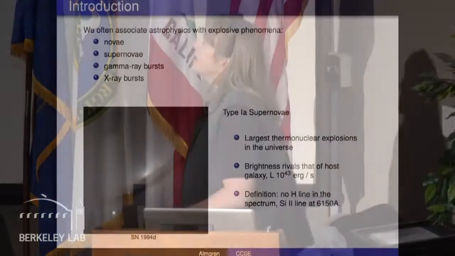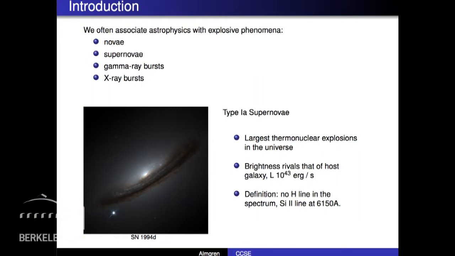So the question is, so what do we want to study in astrophysics? We want to study certain types of phenomena. And when you think about astrophysics, you tend to think of things that blow up. So the first thing you say is, if it's blowing up, it's sure as heck not low Mach number, because the Mach number is the fluid speed over the sound speed, and when things blow up, they're going really fast. So why would you ever use a low Mach number model for astrophysics? And the answer is, for a lot of simulations, you wouldn't.